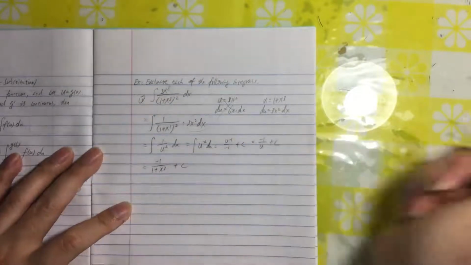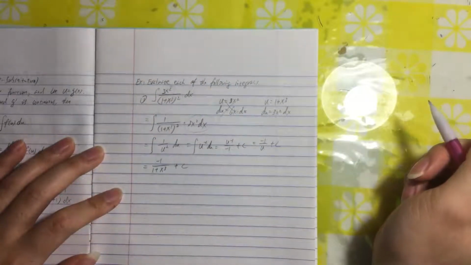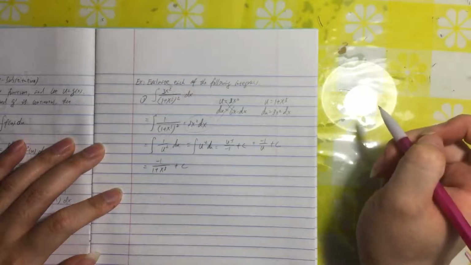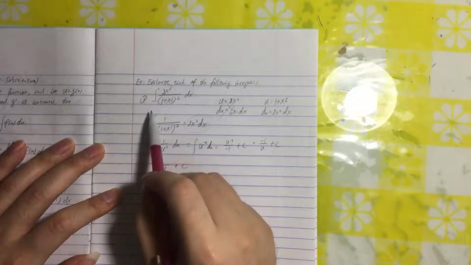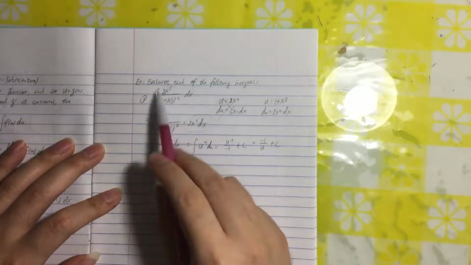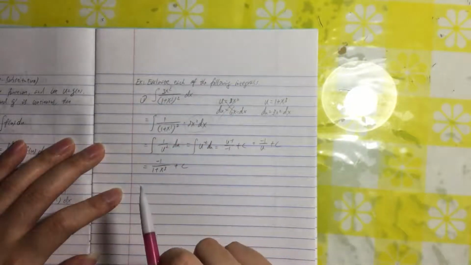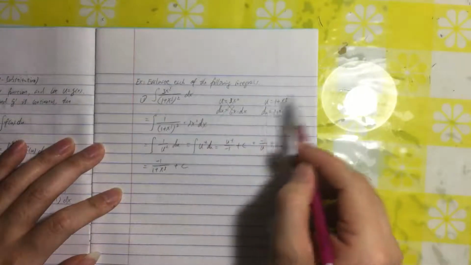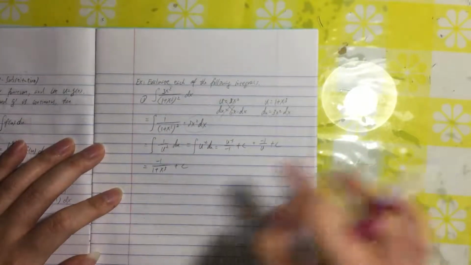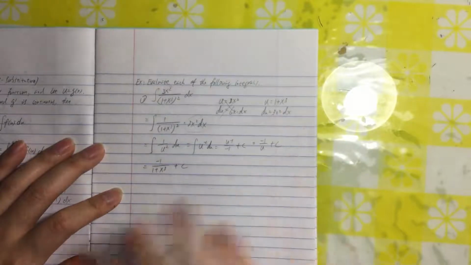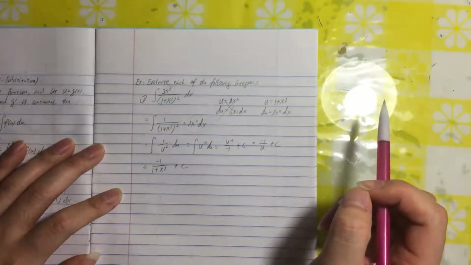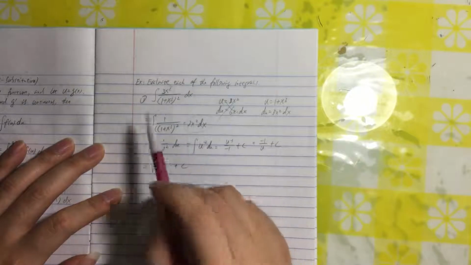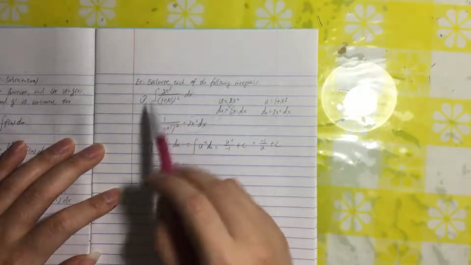That's the final answer. So in general, for u substitution, there's no rule to choose u. We have to try. In general, if there is more than one part, we try the part that looks more complicated to be u. Usually it works, but there's no guarantee. There's an exception. If it doesn't work, try to let u be the other part. For u substitution, there's a lot of trial and error. In general, we first try to let the part that looks more complicated be our u.